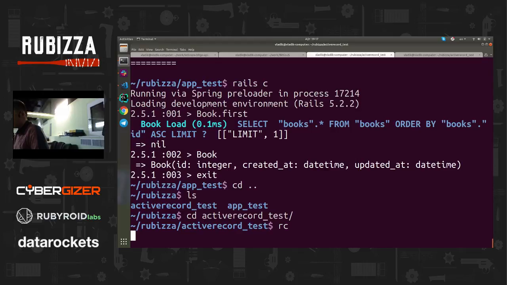If you create a new object without saving to the database, it works like a usual object in Ruby. It's not connected with anything. So if you need to save this object, you need to put it inside your database. And you see that now ID, created_at and updated_at are nil, and they will be set automatically when you save this object into your database.